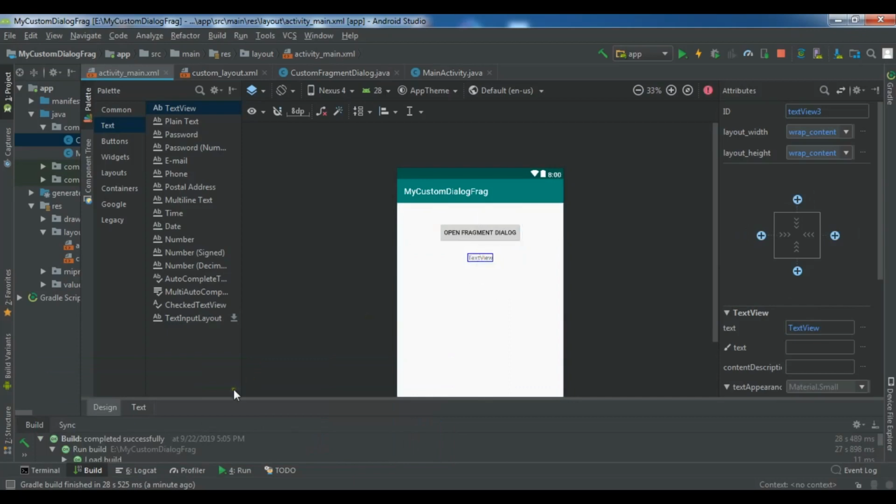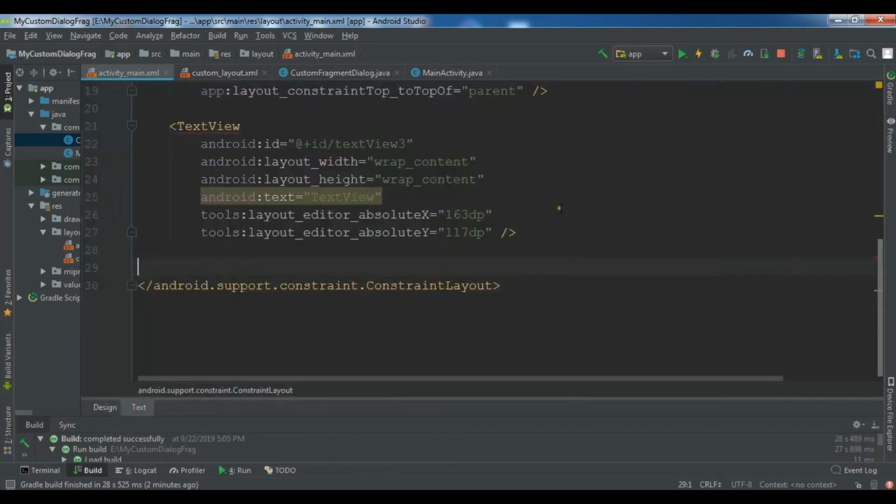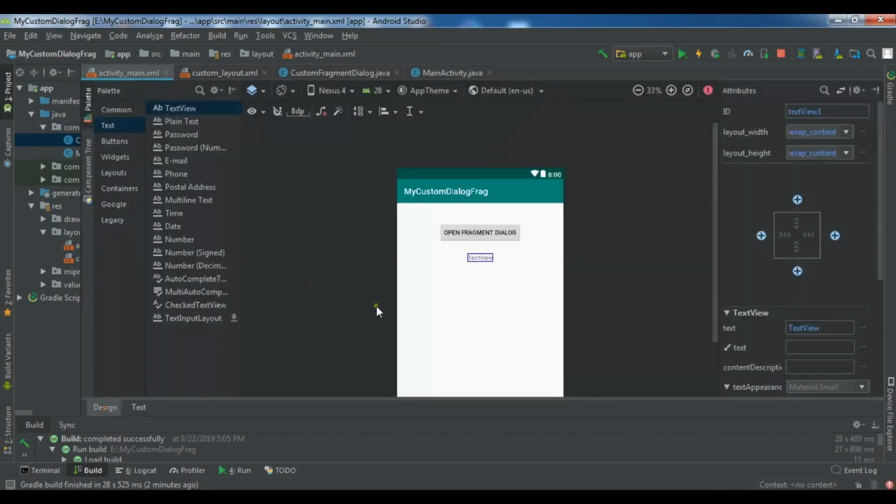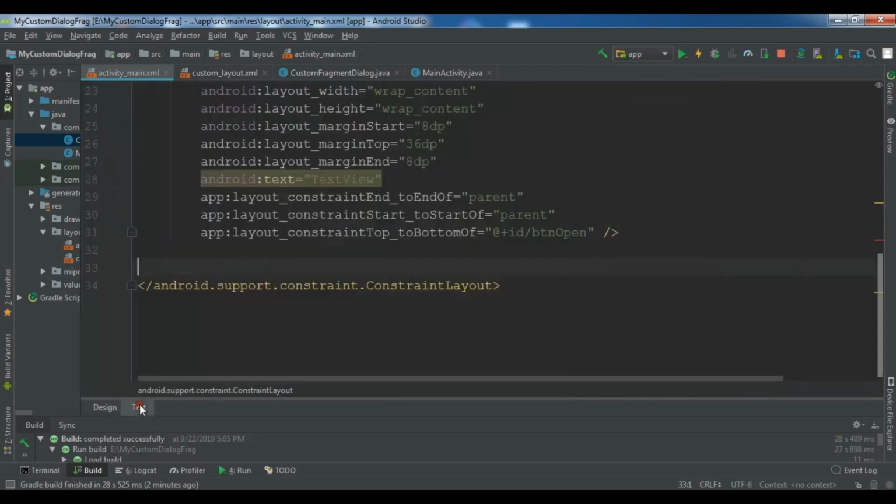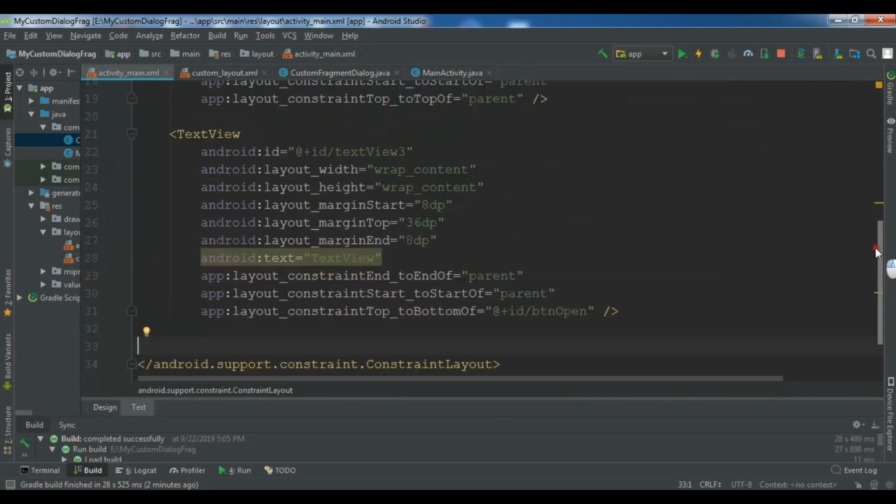Okay, so now let me open it, we have a text view. I have an error, so I think it's not constrained. Now in the text view, first let me add an ID for this.